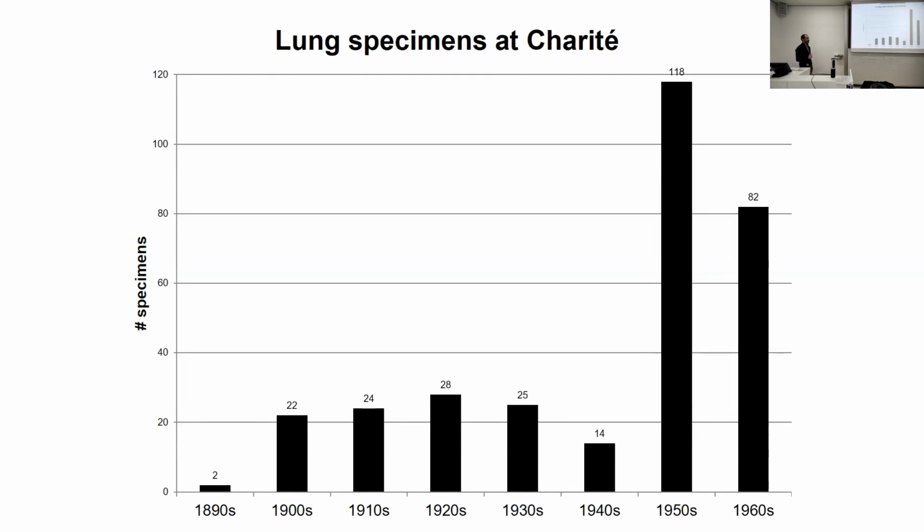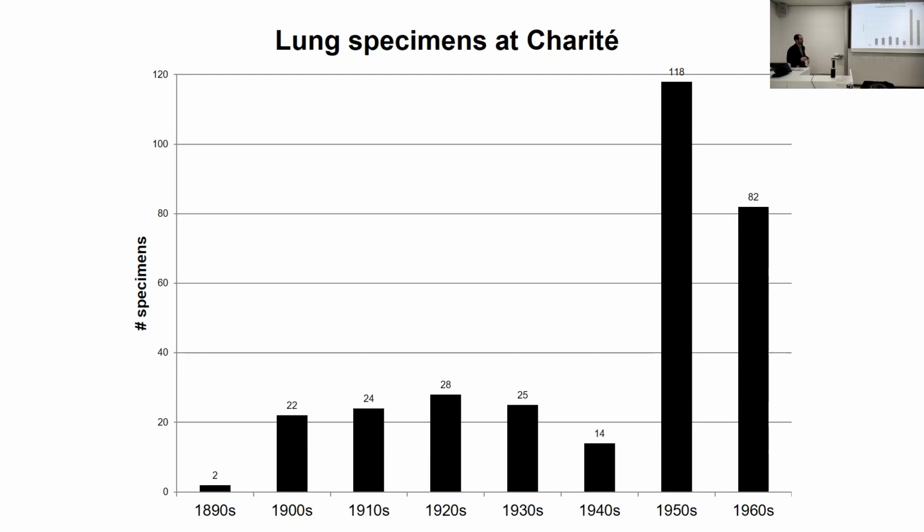These collections have a complicated history. In the first place, they completely fell into disarray in the last 30, 40 years. So I've been in touch with, I would say, a good 100 pathology collections worldwide. And it's happened to me more than once that people actually told me, yeah, until the late 70s we had a huge collection and then we just threw it away entirely. Sometimes thousands and thousands of specimens.